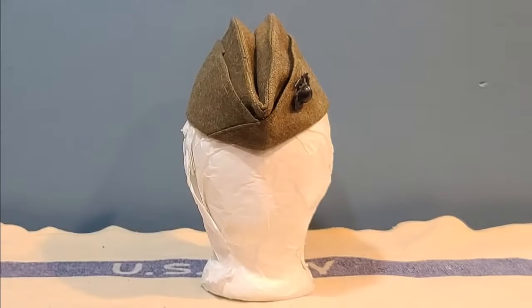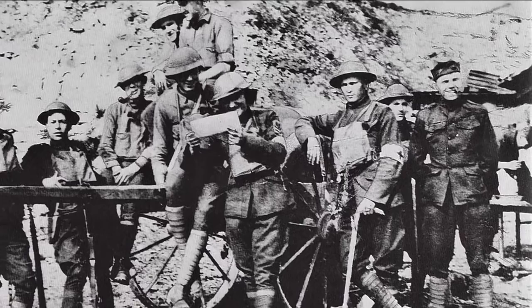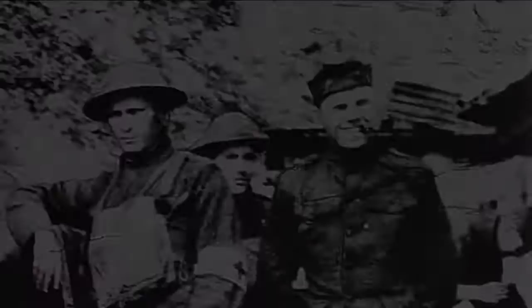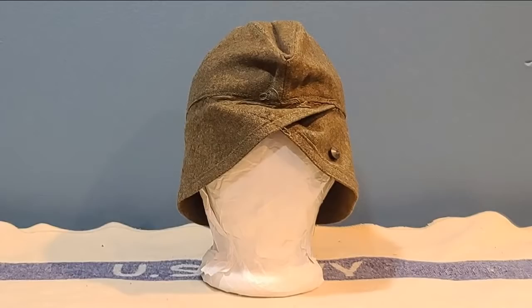This is the overseas cap from World War I. Navy personnel serving with the Marines in France in 1917 and 1918 would go over wearing a campaign hat, a Montana peak. Once in France, though, the Americans adopted this overseas cap that the British were wearing. Now, this is the father of the future garrison caps that would come in different shapes and styles throughout the coming decades. If you stop and look at it, the design looks a little bit bizarre when you get right down to it. But there's a reason for it. The sides of the cap could actually be pulled down over the ears to give extra protection in cold weather. So now, all of a sudden, the design makes a little bit more sense.